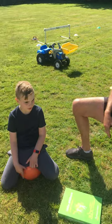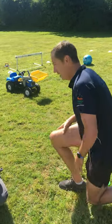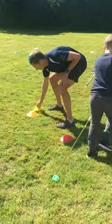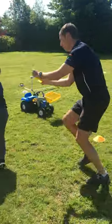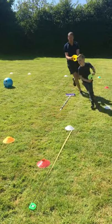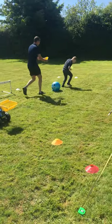Yes. Okay, let's do up through the gears. Grab a cone. Here's a cone. Ready to go? So up through the gears, we get a steering wheel, and away we go. Staying inside, let's go. Slow down. And what about into reverse? Into reverse.